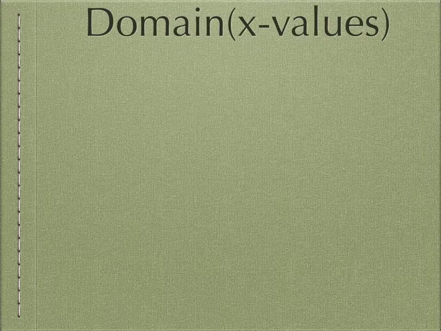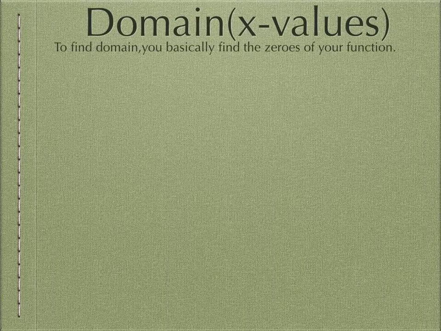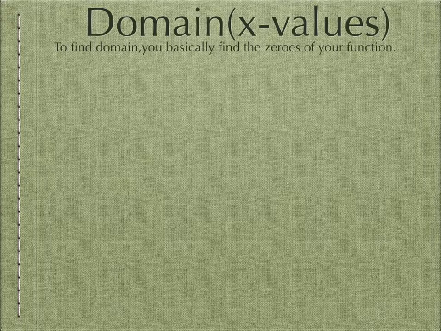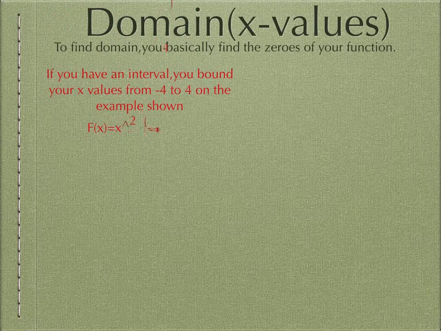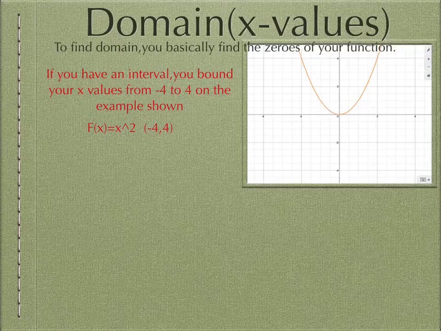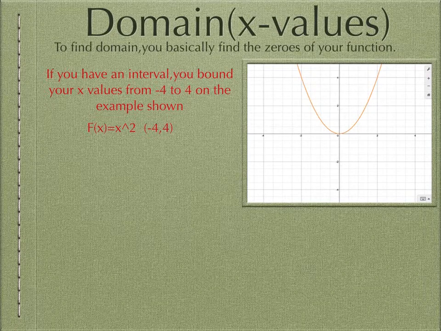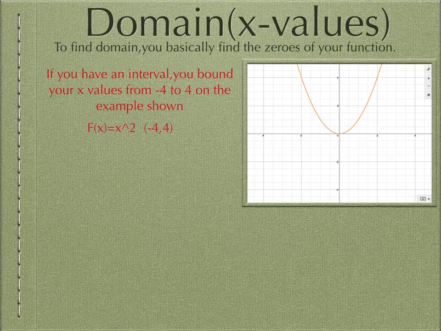First one, and one of the most important ones, is domain. Domain is basically your x values on your graph, so this is the part that you must get right, otherwise you get all of your graph and all of your work wrong. So let's say, as an example, the graph of x squared bounded between -4 and 4. The graph looks like this. So you know your x value is bounded from one number to another number.